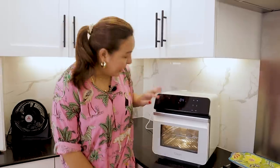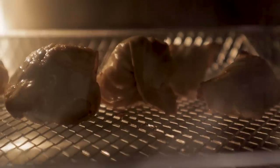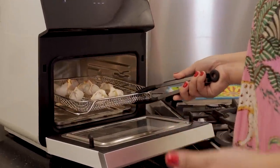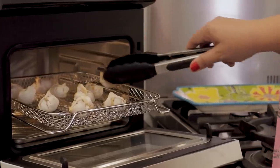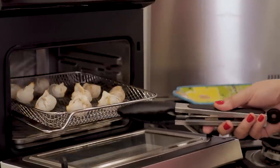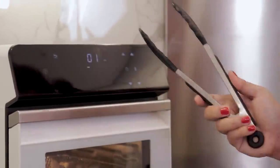You can see the oil dripping into the bottom pan. It shows the temperature and how many minutes are left. Because of the light feature, I can see what's happening inside. When I feel like it's getting brown, I can open it — and the great thing is when you open it, it shuts off automatically, so it is safe. It's not quite golden yet but this one is, so let me flip it. Let me finish the last two minutes. See, it goes right back when you close it.